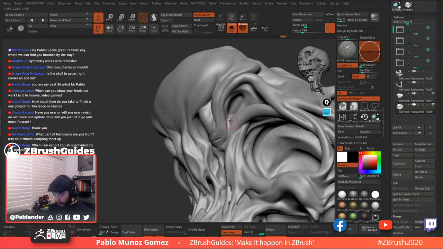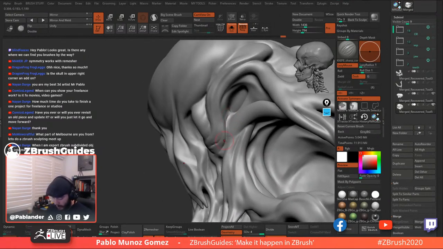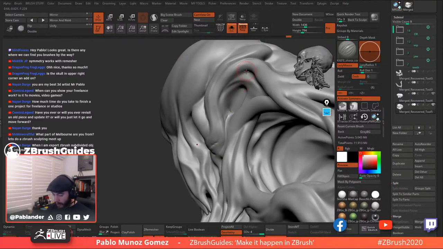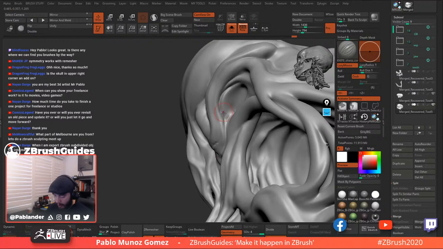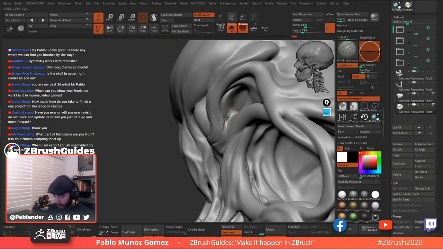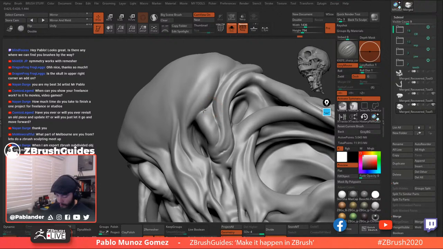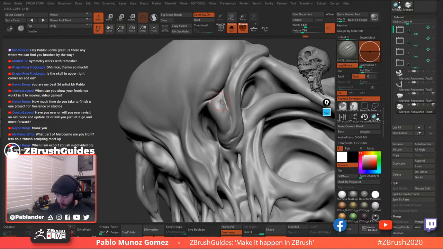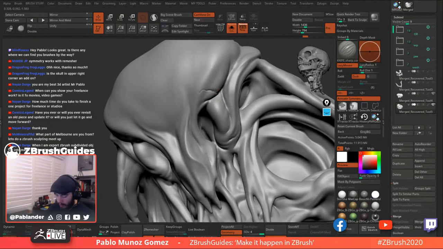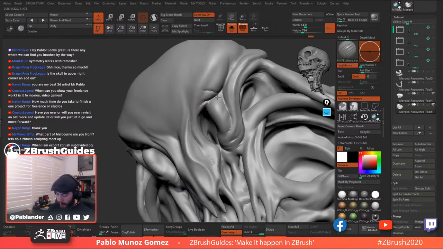But in this process, I also need to make sure that these lines don't read as a fold or as a wrinkle, because this is a bone. That's why I'm doing these wiggly lines towards the end of certain pieces, so that they don't feel like folds, because there's no meat around here. This is just purely cracks in a way. So we need to define the material with the sculpting, not with the texture or anything like that.